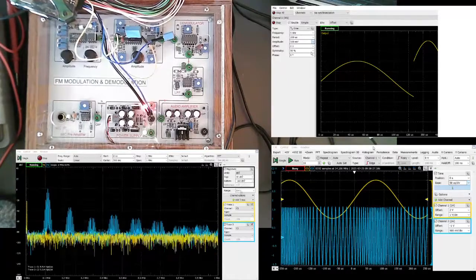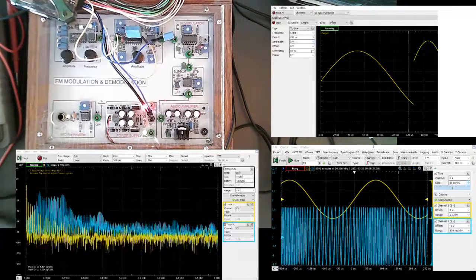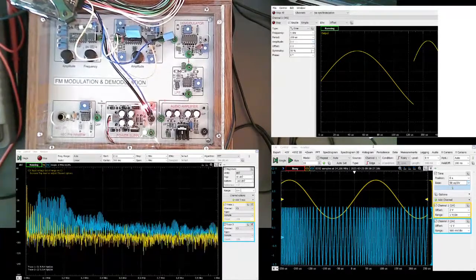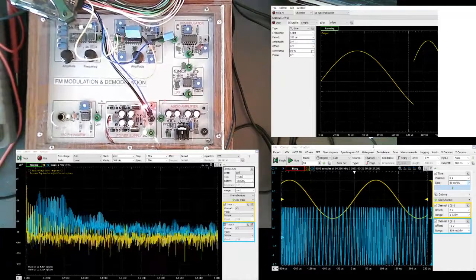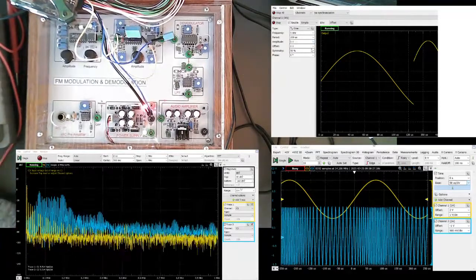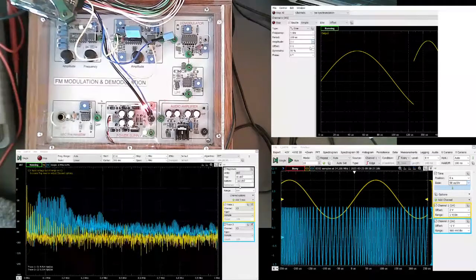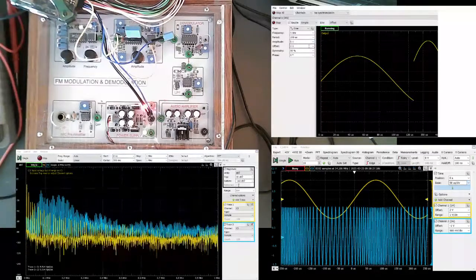So now let's increase the amplitude to 3 volts. And to 5 volts.